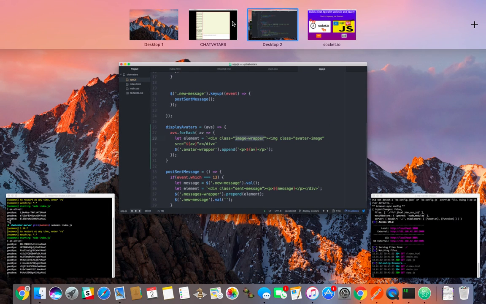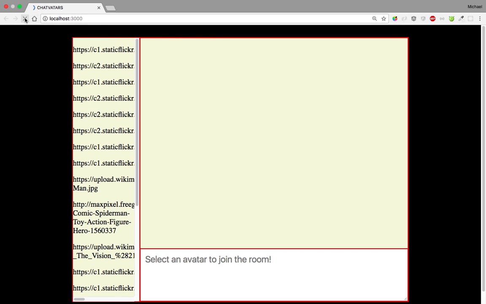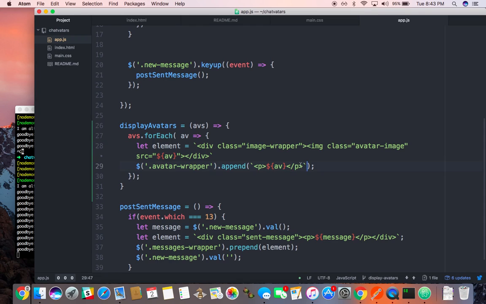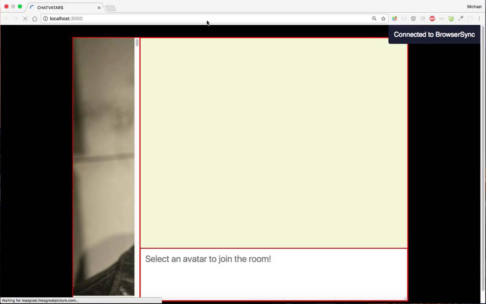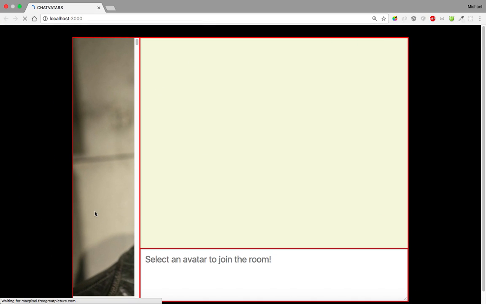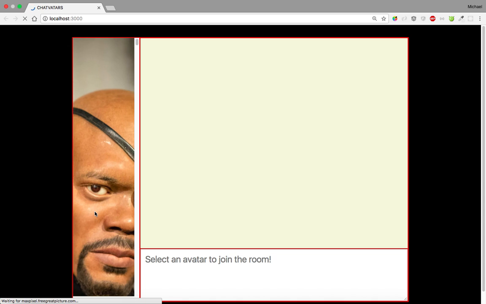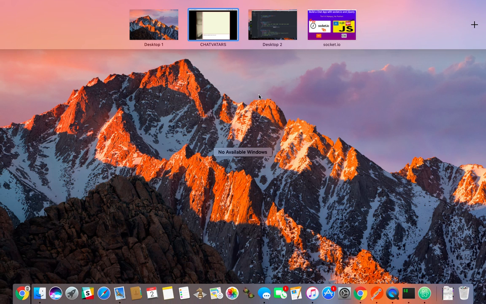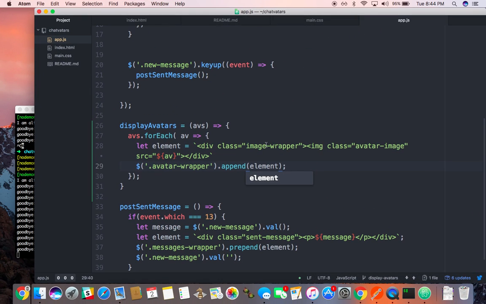So let's go back here, refresh it. Nothing happened. And that is because I didn't say show element, or element, E-L-E-M-E-N-T. See, it's just showing one picture, and that's the first one, Nick Fury. So yeah, there he is. It's a little too big. So we got to bring that down. The way we're going to bring that down is I grab this class image wrapper. Later I'm going to grab avatar image.